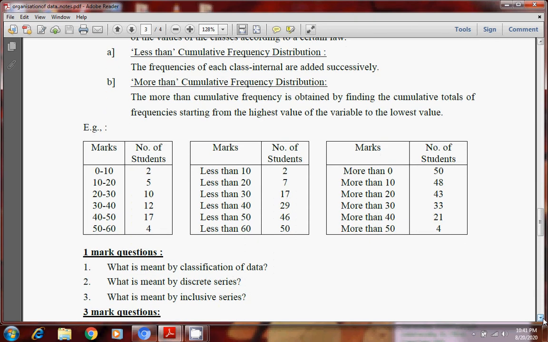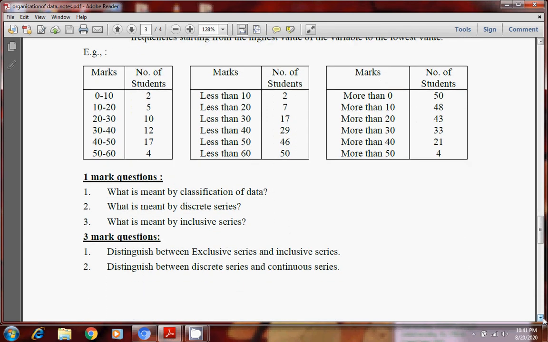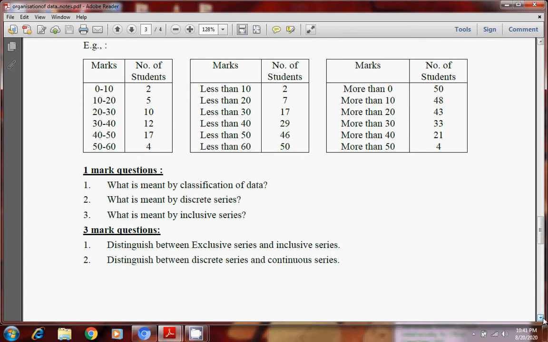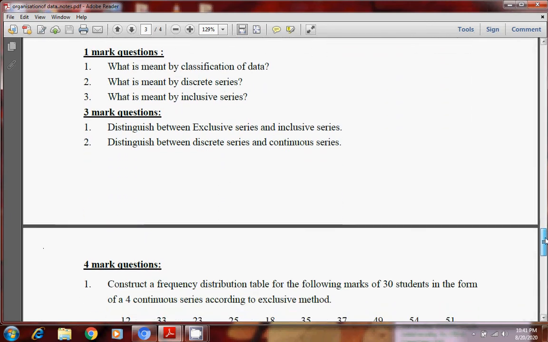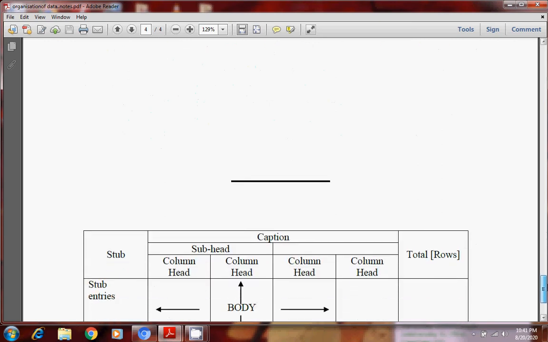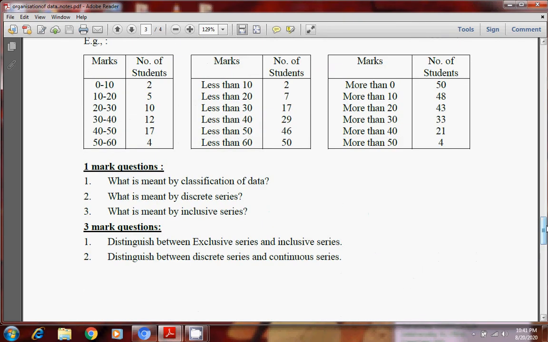Now here some questions have been discussed which are important, like what is meant by classification of data, what is meant by discrete series, inclusive series, exclusive series, continuous series. These all are important in this chapter. This was there inside this chapter. Apart from this, when you are studying from T.R. Jain book, there are some NCERT questions and other things also. So go through that properly. Learn that properly. It was just an overview of the chapter. Again I took it so that if you have forgotten the concept, so that I can make your concept stay there. Learning you will do from the book. Whole chapter you will do. It was just a brief summary.